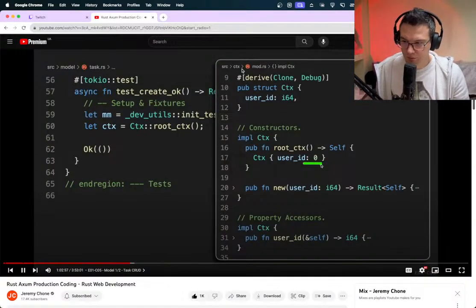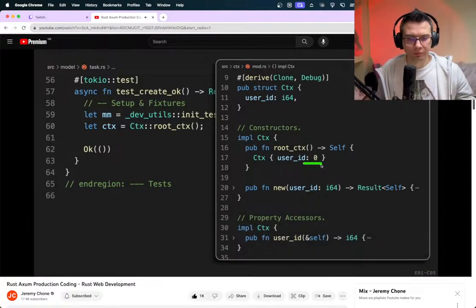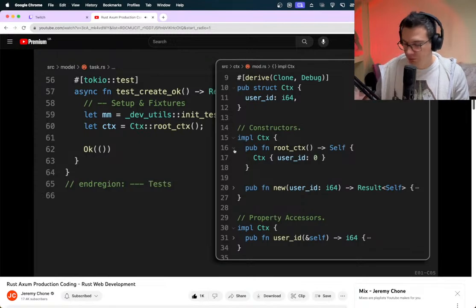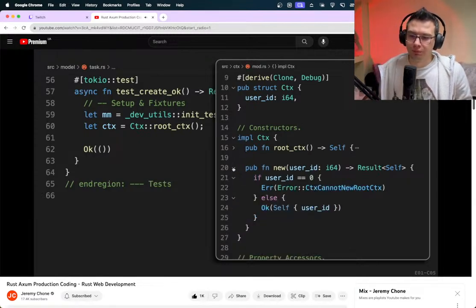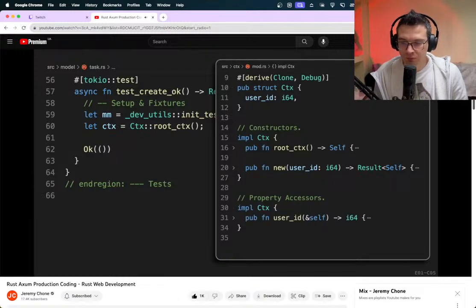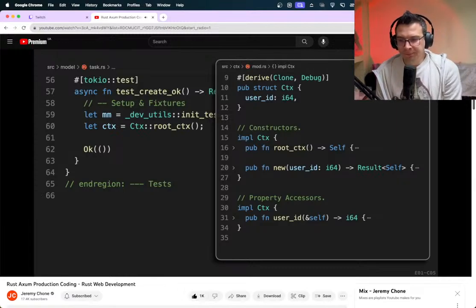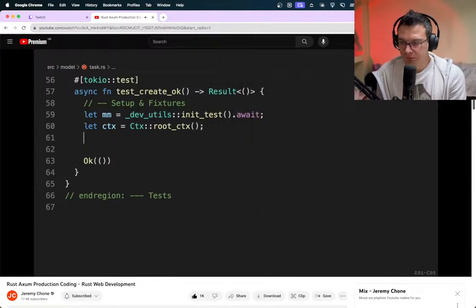So rather than having another path for this code, what we do is we have the CTX having the concept of root that the system will use to make the calls that the system has to call. And then we have the new that would take the user ID, so that would be our auth, would create the CTX with new. And in this case, we are making sure that the ID cannot be 0. With this design, we are intent driven. We know that when we're asking for root CTX, we don't have a user, and then when we have a user, we know we can do new, but we cannot get the root CTX with a new. Now that we have that, we have our root CTX so we can make our call.